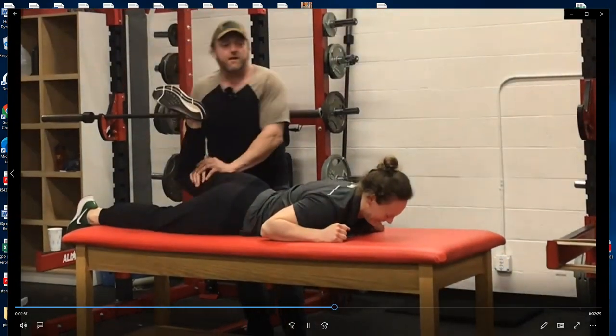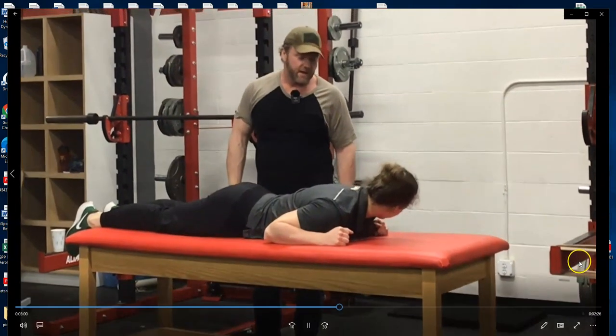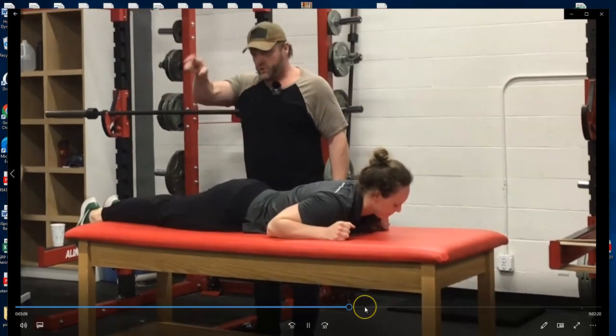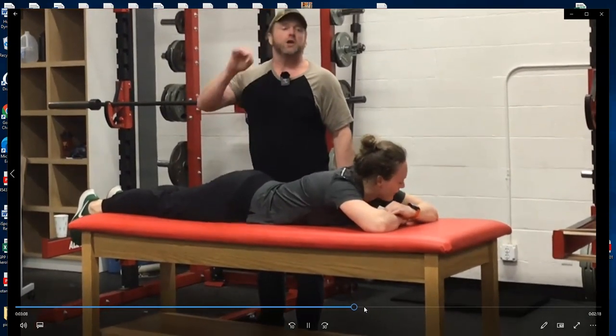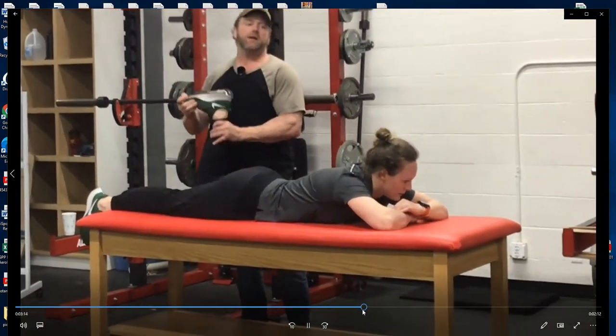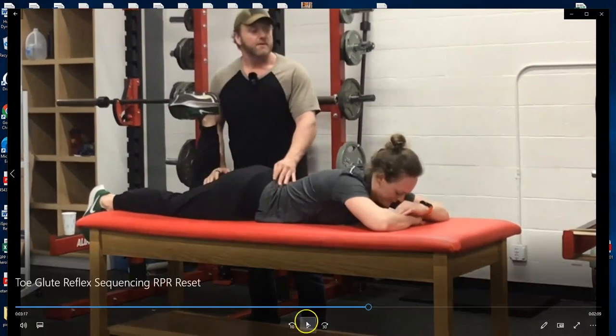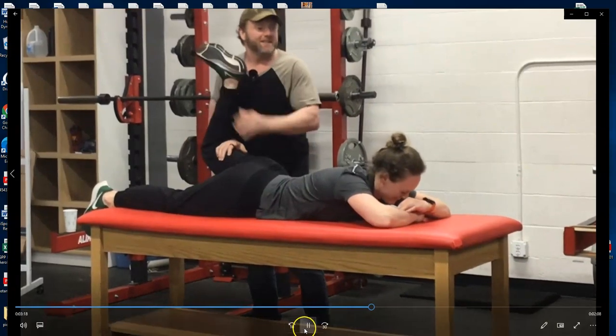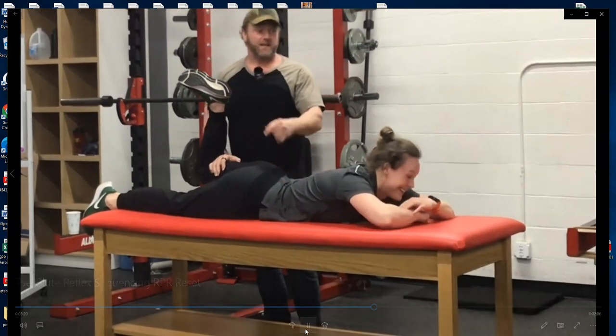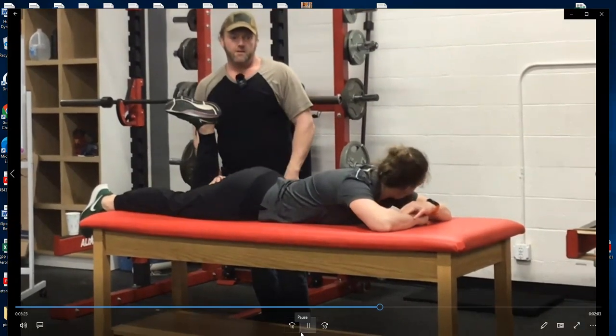Hold. It's pretty crazy, isn't it? I just fixed that glute pattern. So I'm telling you, all your athletes, if you squeeze that big toe when you do your exercises, you're going to drive home that pattern. It's crazy. Lift your toe down, ready, lift up, hold. So the toe is lifted up in the wrong, different direction. The toe would be pointing down now, and you saw she failed the test. Lift your toe, squeeze it. The toe activated the right global sequencing pattern. You can see her expression, how surprised she is. This is a reflex to drive that pattern home.